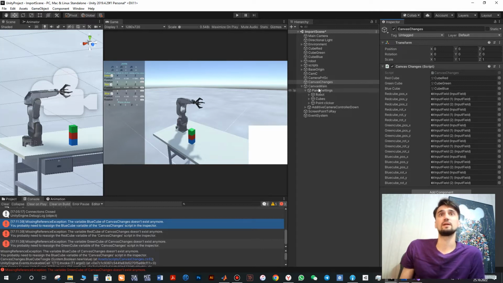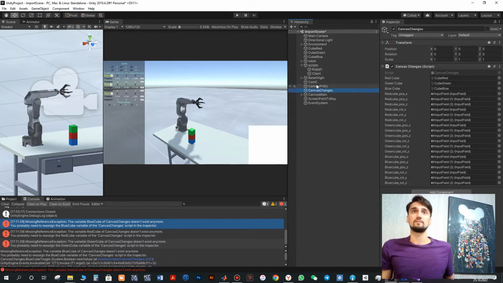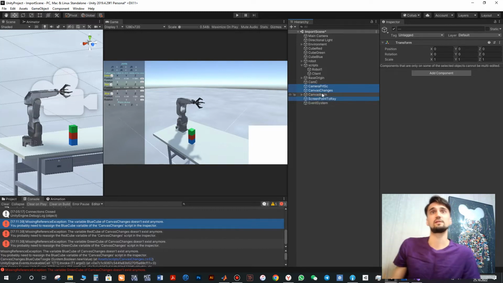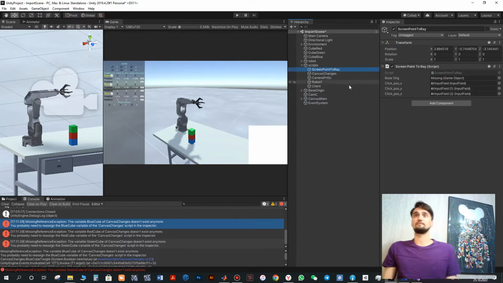Next, let's also locate some scripts here, so they will be in the right place to keep not so many things here. So we selected the scripts and moved them to the scripts folder.